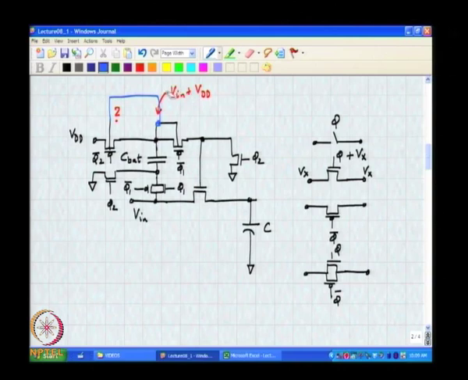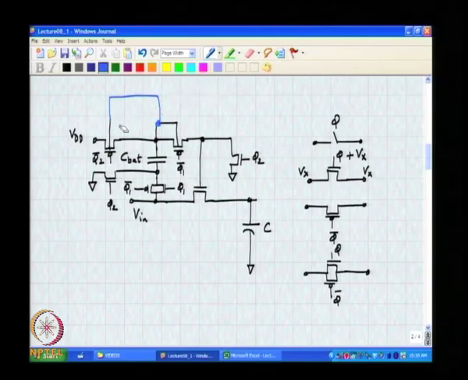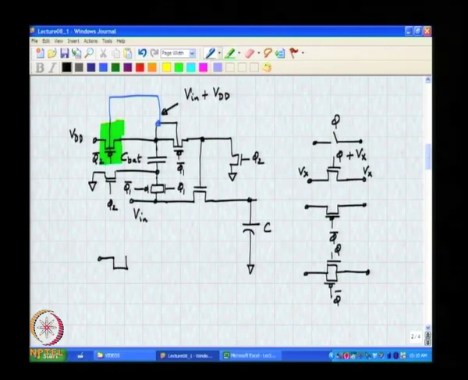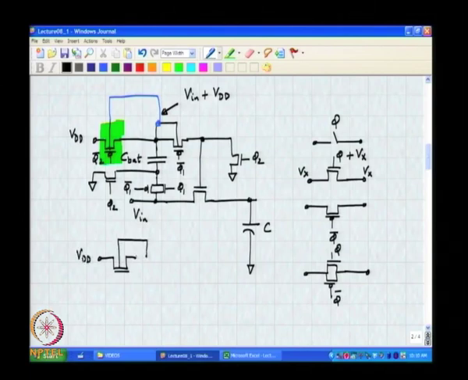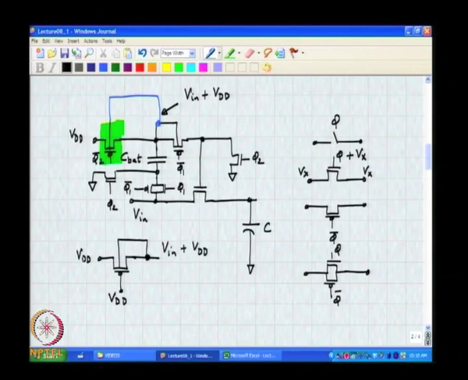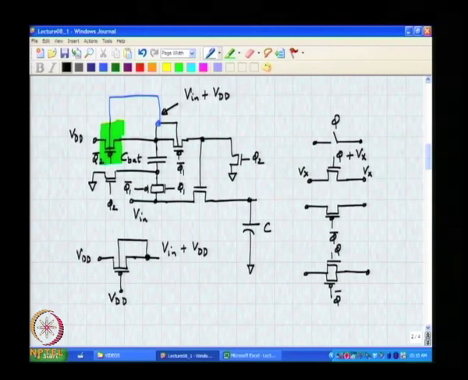However, if you think about it carefully, there is a problem. So, this voltage is Vin plus VDD. When this switch here is supposed to be off, how would the terminal voltages look like? One terminal would be at VDD. I am simply redrawing this switch to focus exclusively on this. To turn it off, one would normally connect the gate to VDD, and this node would be at Vin plus VDD. Since Vin plus VDD is indeed the highest potential that any of these terminals will see, it is quite legal to connect the body of the transistor to Vin plus VDD.